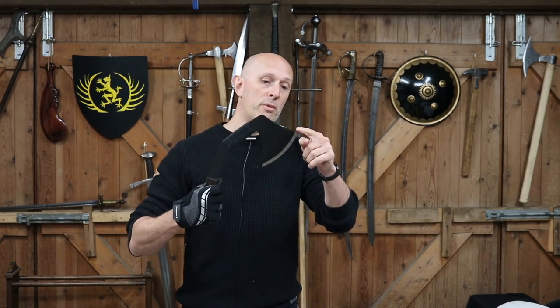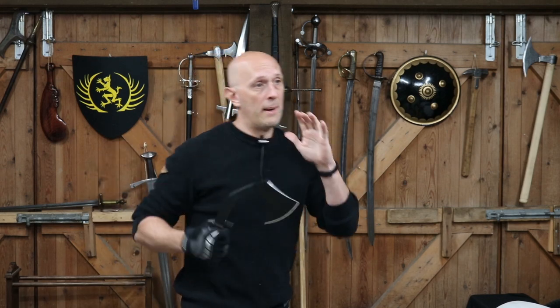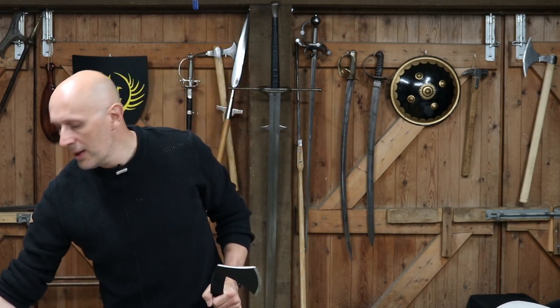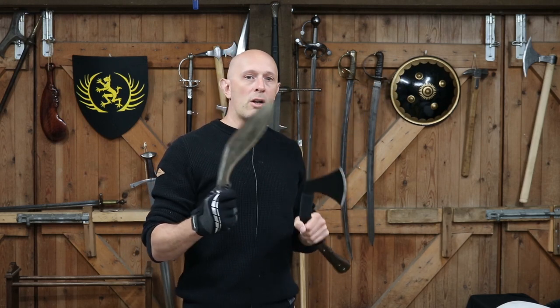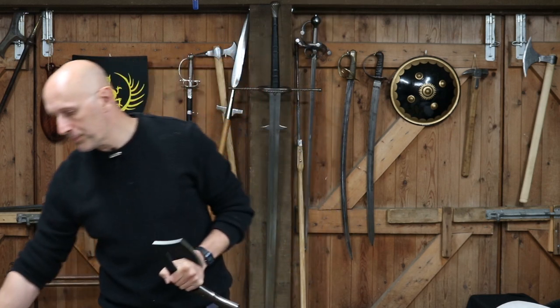The final thing is the point. Yes, you can thrust with the Kukrax theoretically - and certainly if you jabbed it into someone's face or throat it's going to be quite nasty compared to a punch. However, much nastier is the point of a kukri. The point of a sword-like object is much more potent than this quite broad angle here.